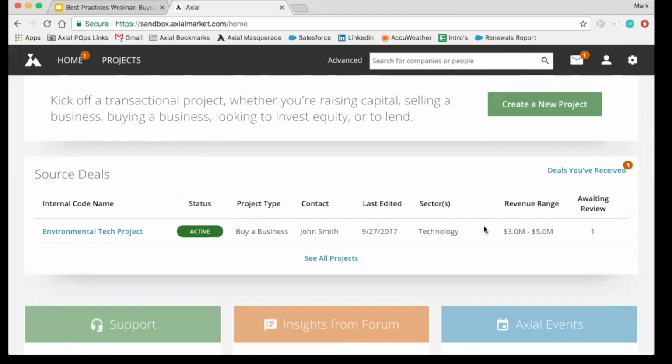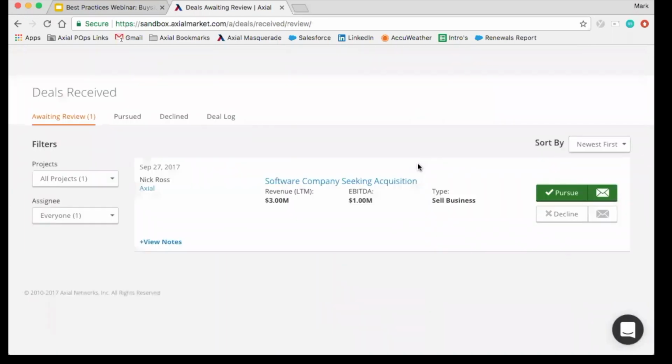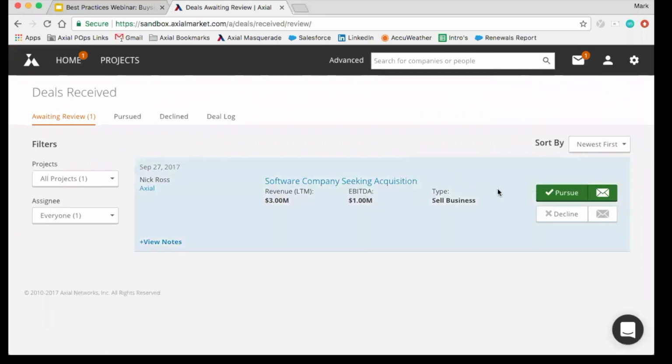So here we have a dummy account set up just to show you a little bit what that looks like in real time. If we go to deals you've received, again, a lot of this is really intuitive, but it's not something that all members naturally will think about. When we're looking at our deals right here, a lot of times I think members might just feel that if they're not interested in pursuing a deal, they'll just let it sit instead of actively declining here. What I meant by declining with a message was instead of clicking this button, you simply click the envelope, and that's going to be a good chance for you to restate your investment criteria and kickstart that relationship.